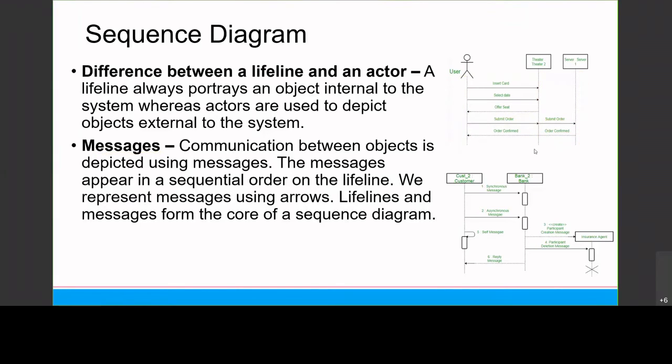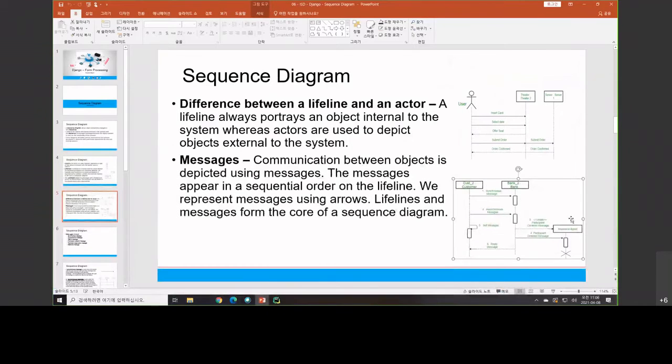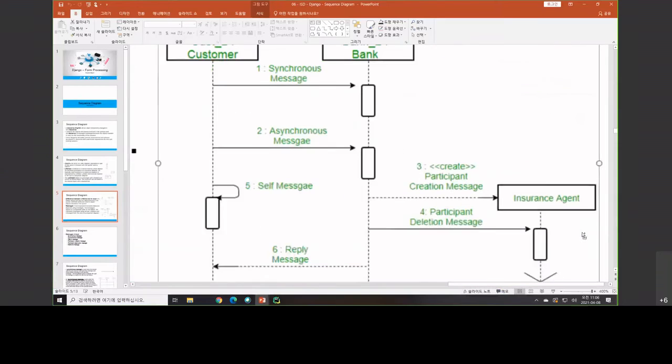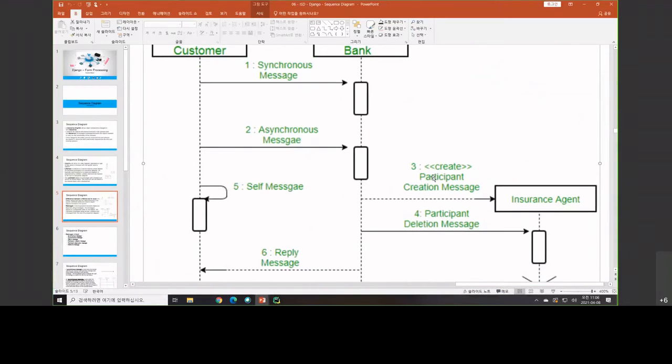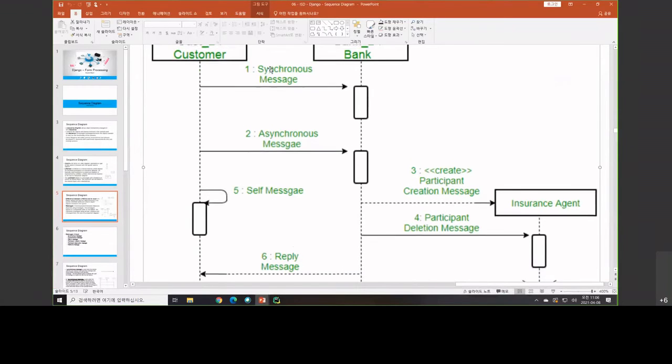So if you want to write the messages, you can type them with a triangle bracket, which is related to the software, or you can just create the message with just text.